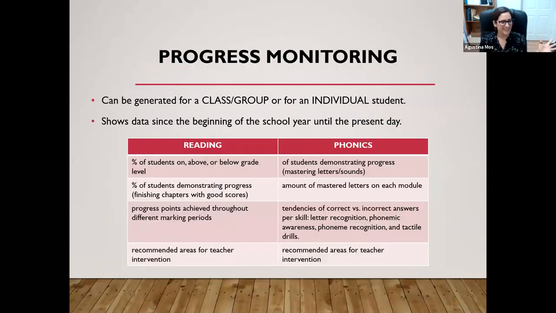So having said that about the usage report, now let's move over to the progress monitoring. This is the one that you're probably really interested in. This is the one that usually teachers go right into, but remember I said there's a reason why I pull up the usage first, because if I just pull up the progress and I see no progress, I'm gonna be very alarmed. But if I actually pull up the usage first and see that my students are not quite there yet, that they're getting 65% scores, 70% scores, I'll see that they're almost there. So it'll make a little more sense.